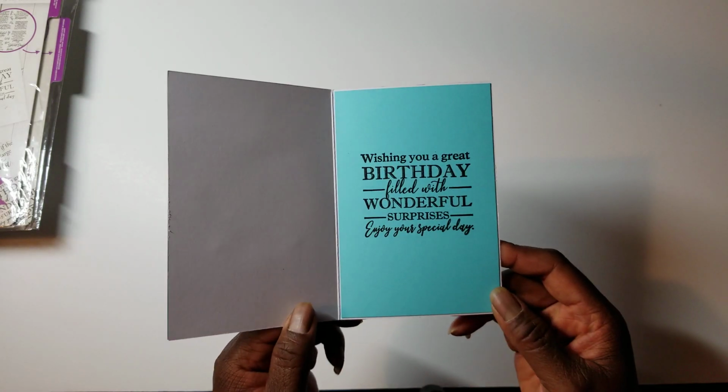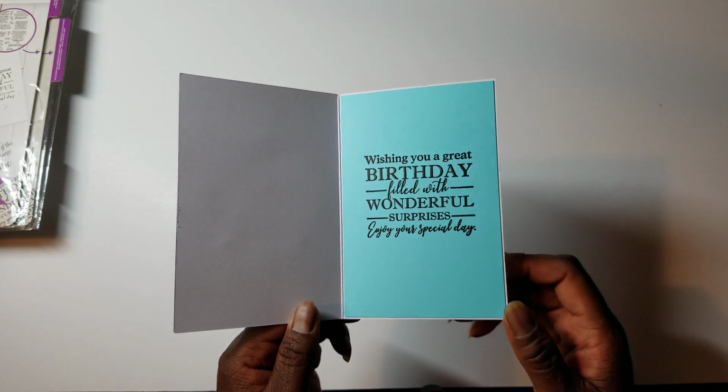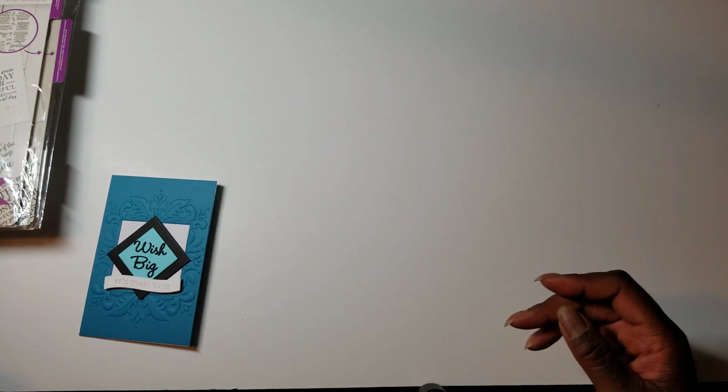Then on the inside, I matted it and used one of those Crafter's Companion stamps. So that was the first one.